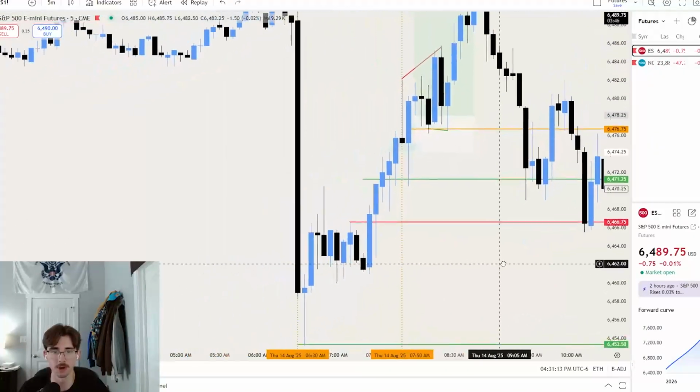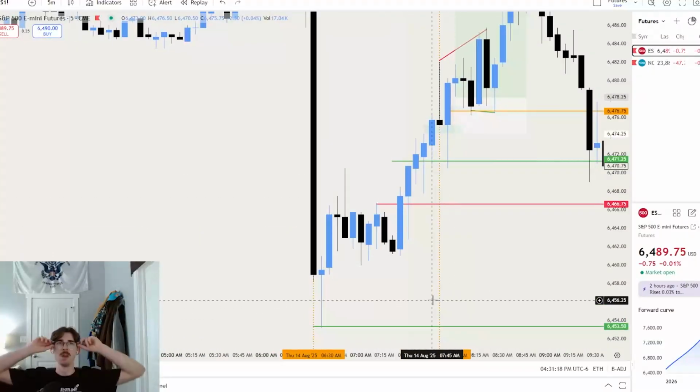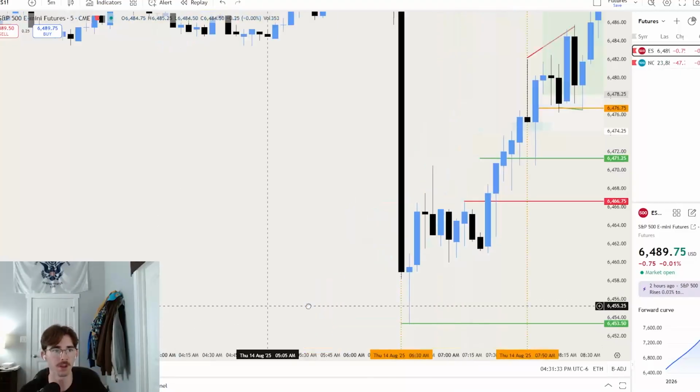So on the 5 minute, this was market open. We come and break structure, right? What that's saying to me is that order flow is shifting. All the orders that were all the way down there at all those lows that we went down to, they all got filled, right? Because orders rest under lows or above highs. That's where people exit, and that's where people enter orders. I'll actually show that real quick.